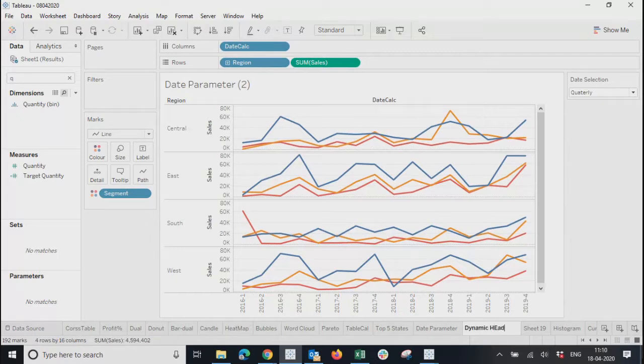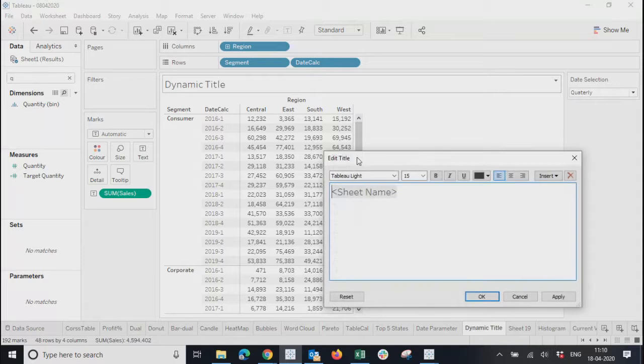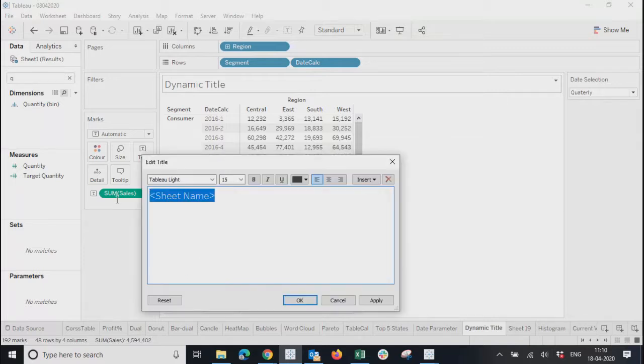dynamic headers. Not header, I'll say title. Okay. So you might have seen as soon as I did it as dynamic title, the title over here has changed, right? Dynamic title. It's a dynamic title. Now, basically the requirement what we get is we need to change the name basis selection.